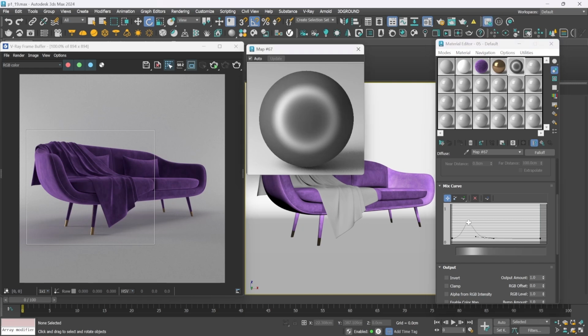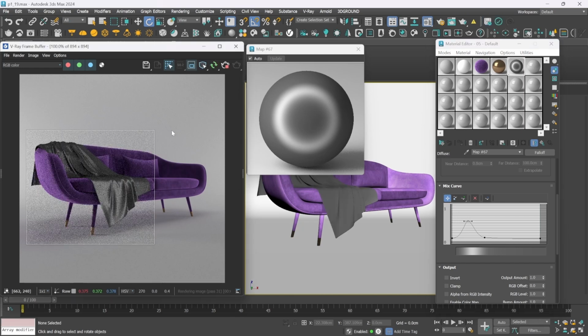I can also move this point upward like this to increase the contrast in our material. Now let's make a test render for our material. And as you can see, using this setting for the falloff mix curve, we were able to achieve the silk look we are looking for.